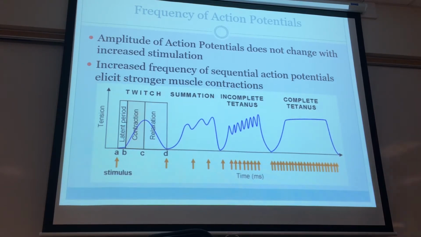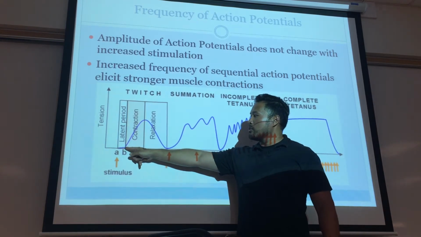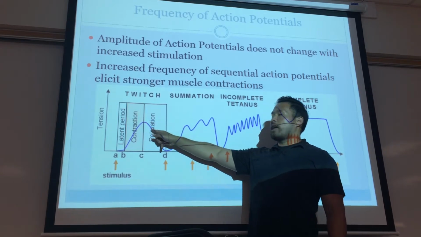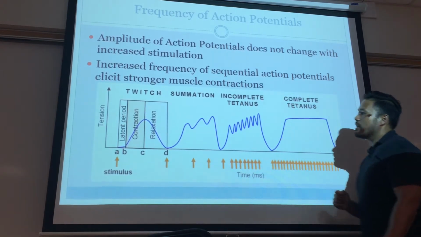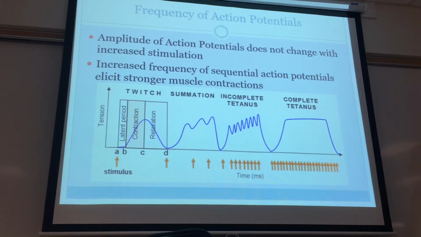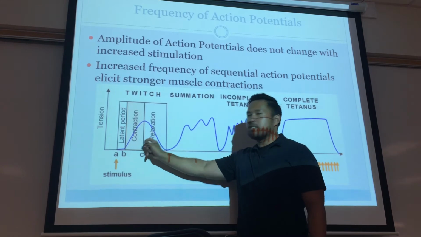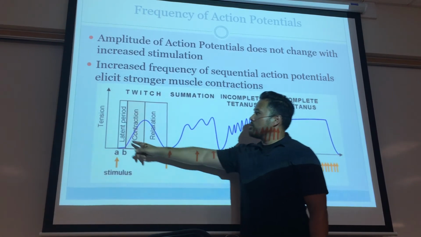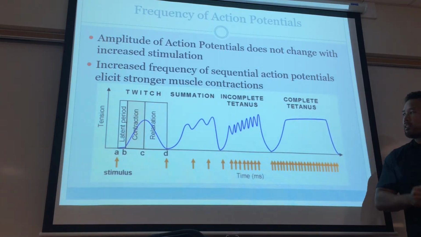So if you were to take a look at that first stimulus, that would be the first twitch of that muscle fiber. You'll see that creates a contraction and then a relaxation phase. And that's one stimulus. If we were to take a look at what would result in a higher tension, this just elicits a little bit of tension, maybe just a little bit of a twitch. What I need to do is generate maximal tension in order to elicit that major contraction that I need in order to lift the weight.